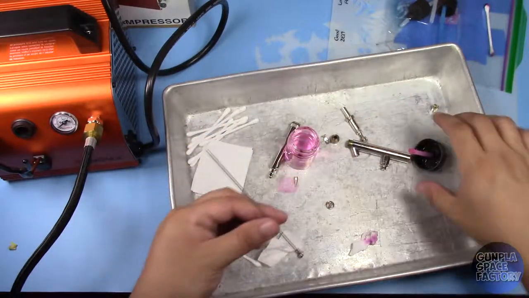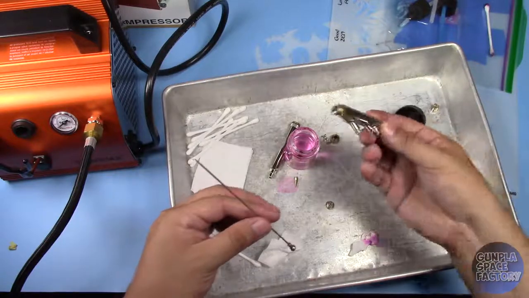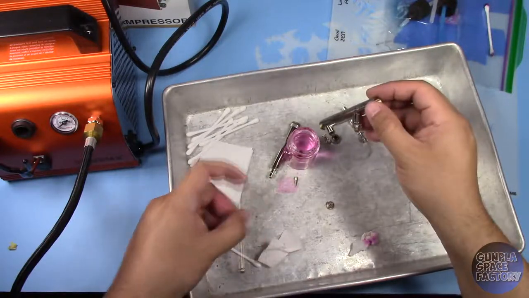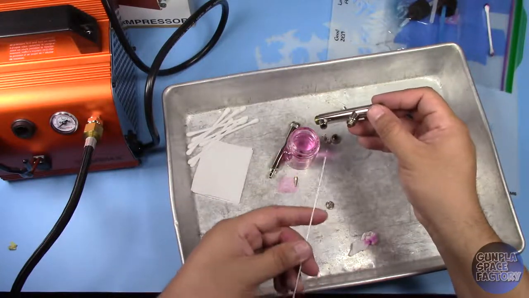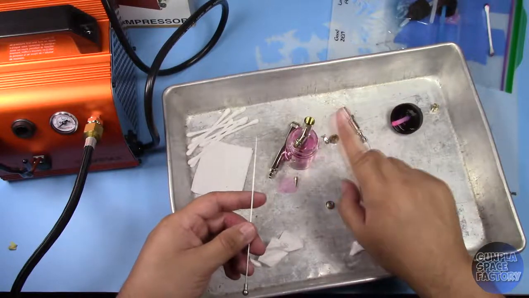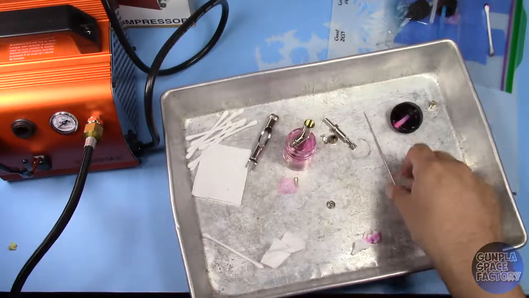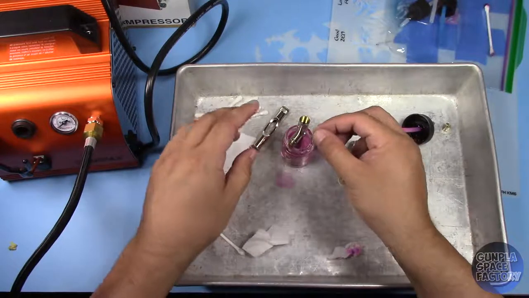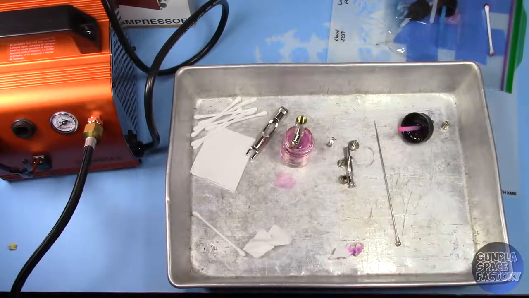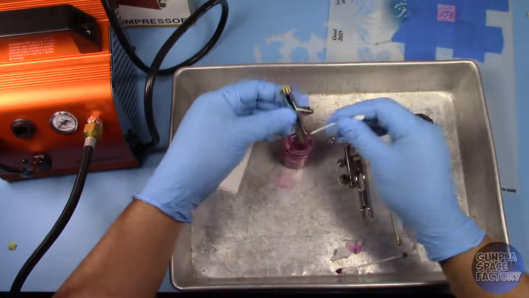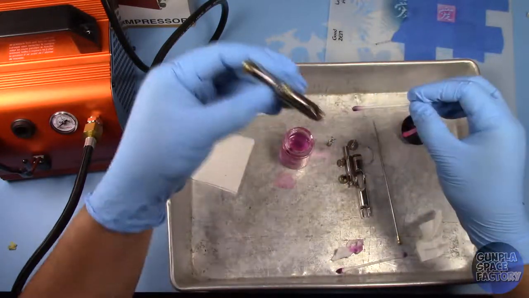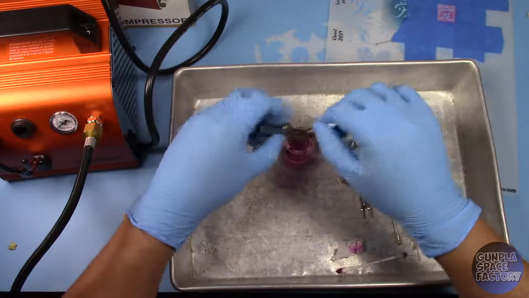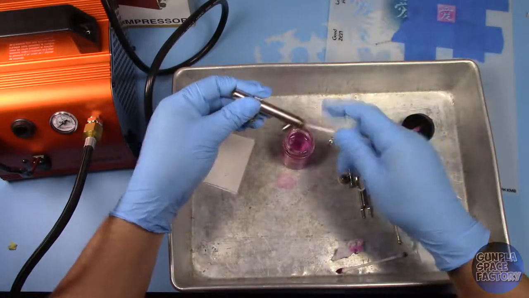Next I will again dip the airbrush shell in lacquer thinner. This will help remove the rest of the sludgy paint from the inner passages. I do my best to avoid getting any lacquer thinner inside the air valve. There's still dried up paint inside the nozzle, it needs to be soaked as well. I use ordinary cotton swabs to scrub the airbrush. I keep repeating the soak and scrubbing until most of the paint is removed.